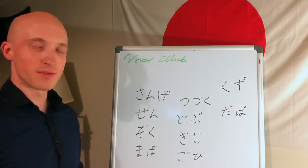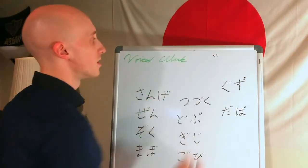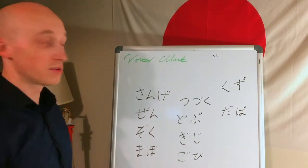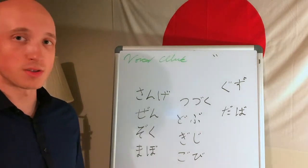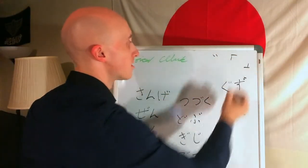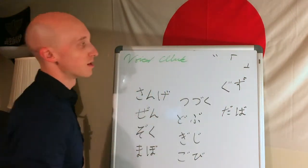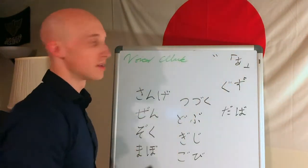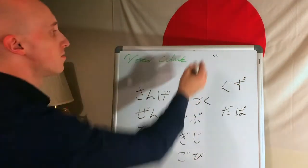Now we're going to learn the voice mark. Voice mark's really easy in Japanese. It's just 2 lines, looks like quotation marks. In fact, for this reason, because they look so much like quotation marks and they're used in words like this, quotation marks in Japanese are usually instead written with half brackets. That's what quotation marks on both sides of a word would look like in Japanese. Say we're putting quotes around the hiragana a, it would look something like that. But for now, we just need to know what this voice mark is.